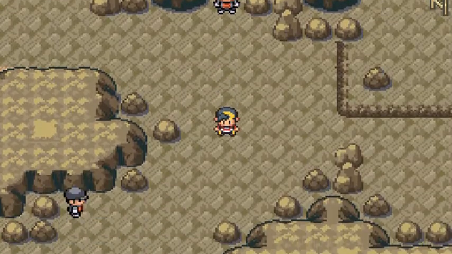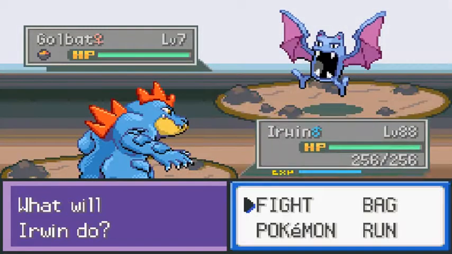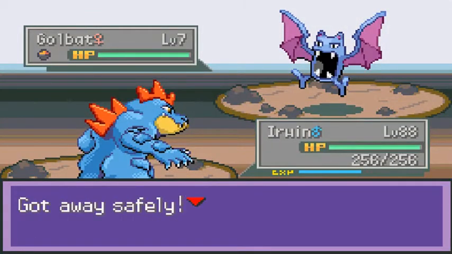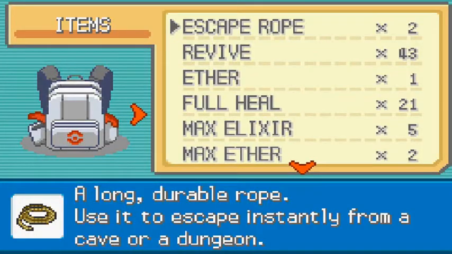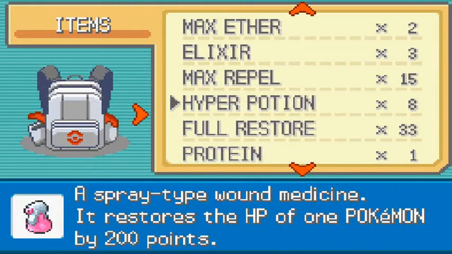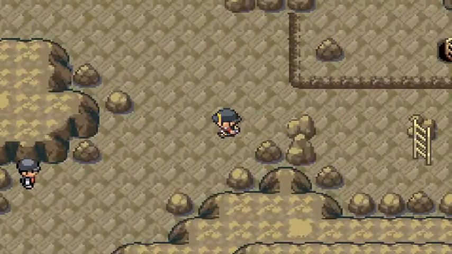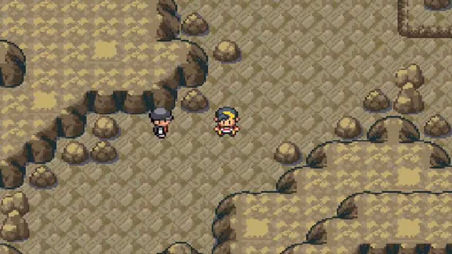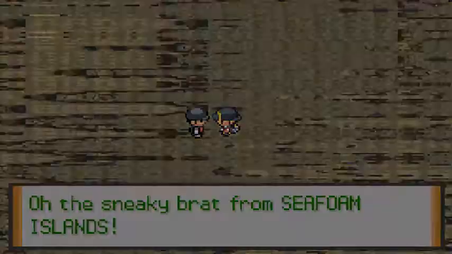Okay, so let's see. Another Team Rocket member there. And we forgot to put on Repel. And yes, a level 7 Golbat. You're not mistaken. Level 7. So it must be just, you know, hacked or something like that. Okay, so let's continue on our adventure. Oh, the sneaky brat from the Seafoam Islands! Yeah, that was me. That was me.